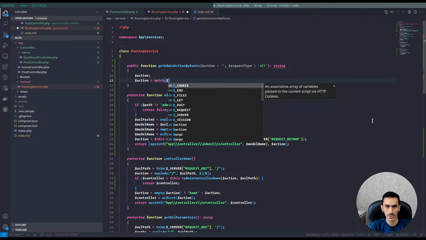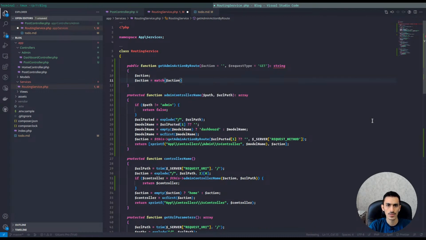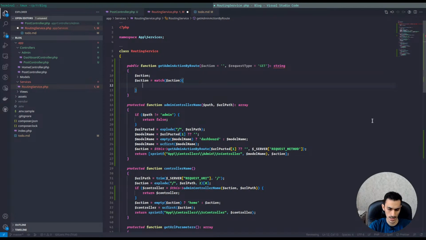Match dollar action, and the match syntax.